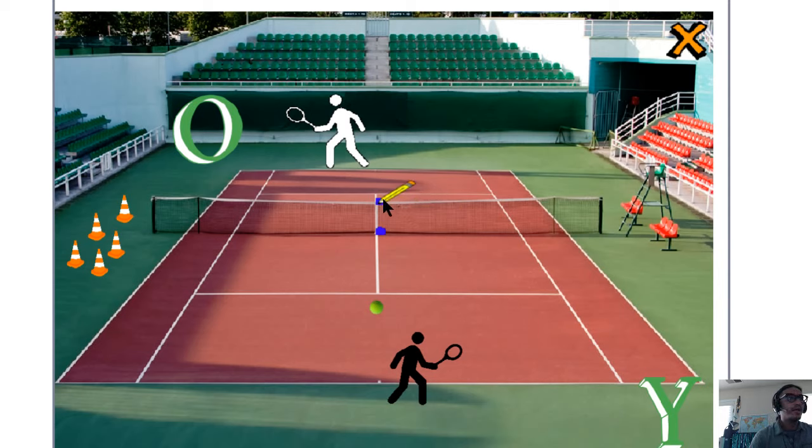Anyways, right now in the middle of the net we have 3 feet tall, right? On the sides, remember guys, it's higher. That's why we have to be careful when you hit those down the line shots. Try to get some good clearance, because we're adding 6 inches, so we have 3 feet and 6 inches on the sides of the net.